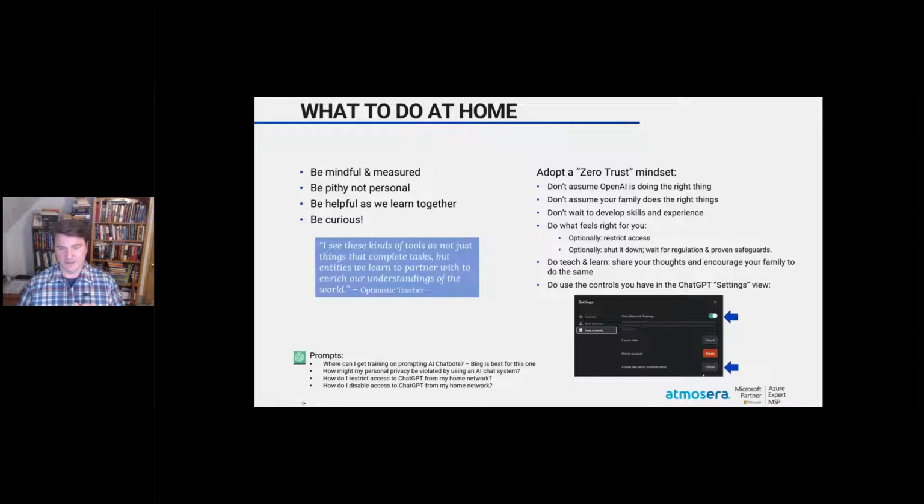And also, please do use multi-factor, right? That's a basic thing. It'll protect your account from inspection and man-in-the-middle sorts of attacks, so that you and your family aren't subject to injection sorts of attacks. So some interesting things to do with prompts. If you're interested in learning more about the risks and learning more about how to protect your home network, might as well use ChatGPT to find out how to do that. And I've suggested some prompts here at the bottom.